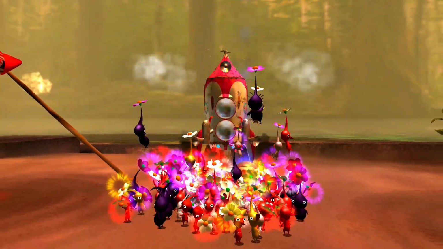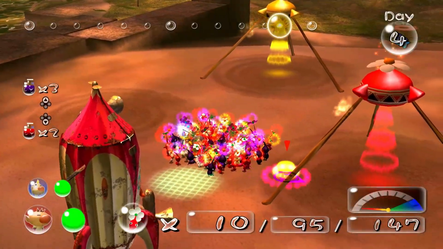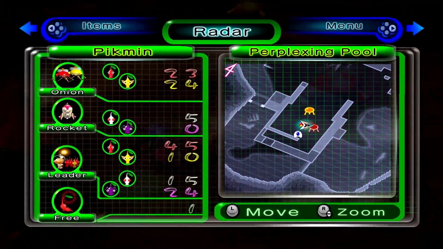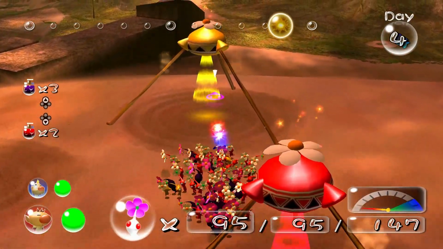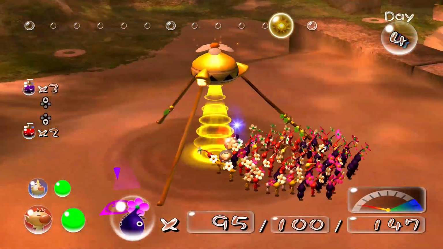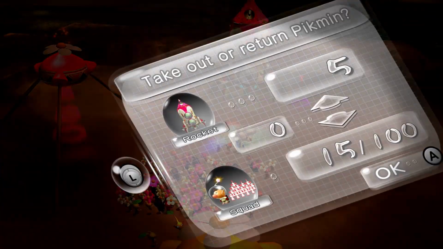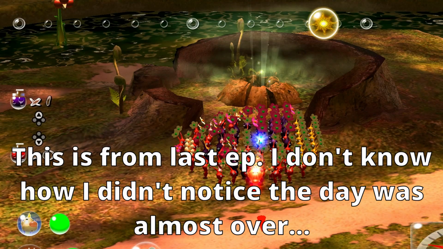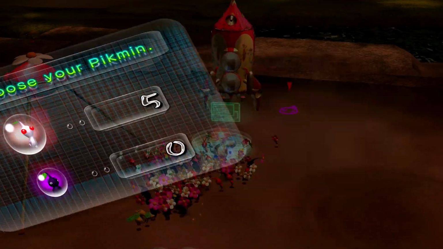Alright. Perplexing Pool. Ooh, actually, it's kind of orange. How much time do we have left? Whoa, it's almost the day's end. Wait, why is it almost the day's end? Doesn't time not move in the caves? How many? Okay, 25, that's good.